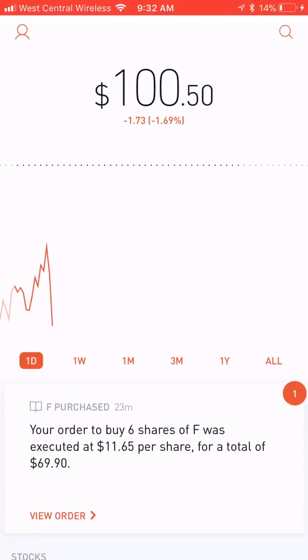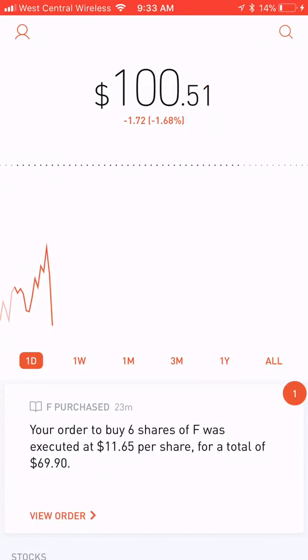I'm sure a lot of people have heard of this. If not, what it is, it's a trading app for stocks. And the big thing that they do is free trades. Yes, you got that right. Zero trading fees. So instead of $3.95 or $6.95, which I think my Fidelity account charges per trade, there are no fees on the trades.